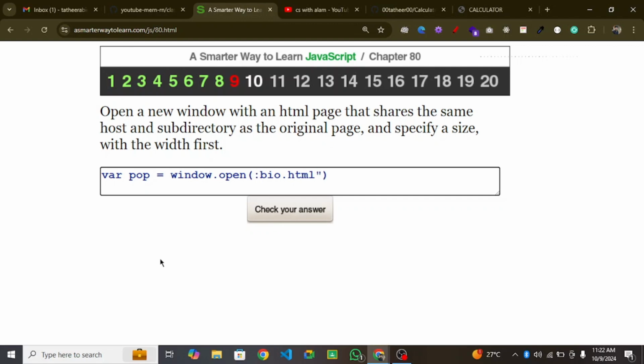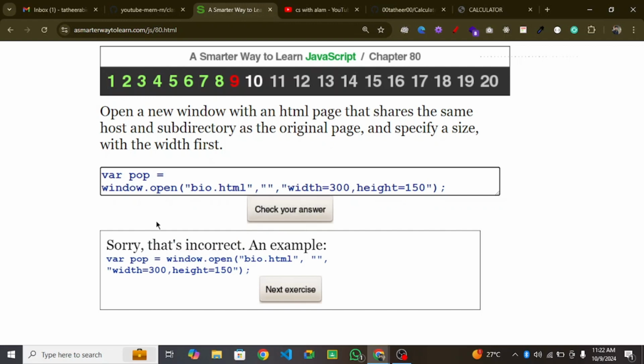We will always give it in a string and next is an empty string and comma, next is width and height, width, comma, height, for example 200 or height equals 150, and quote close, bracket close, sorry, semicolon, and hit answer. We have an error here.